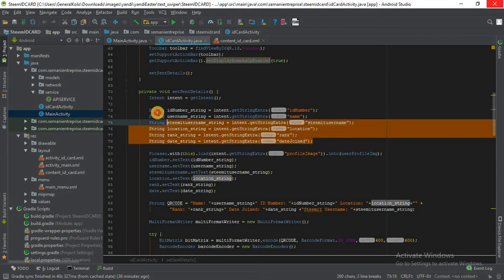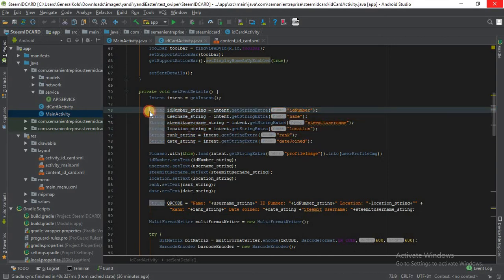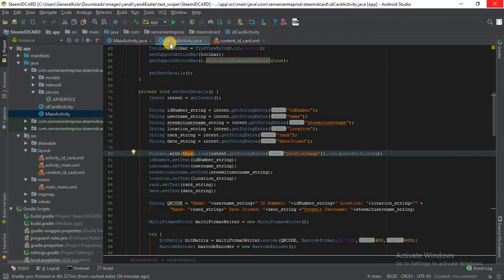Now, getting all this in strings, the last thing we need to do is load the user profile, which we are going to use Picasso for. So we say Picasso dot with, this, which is our ID card activity, dot load. This is the URL the user will be loading, and do not forget that we passed this with our intent with the key profile image.